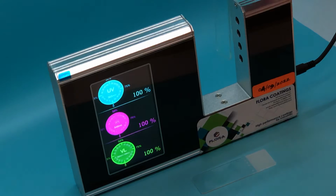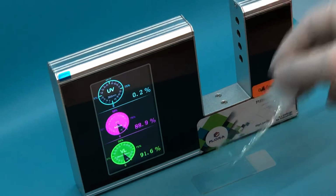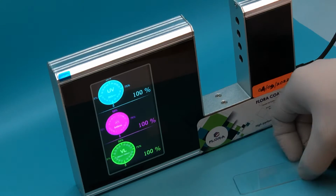you see the values here. So the visible, there is no difference in visibility through the glass or IR, but if you see the UV, it's cut down to 99.8%. So it's 99.8% absorption. In some cases, we have seen 100% absorption depending on the thickness. So if I increase the thickness a little bit more, it will be 99.8 to 100%. And here is the uncoated slide.